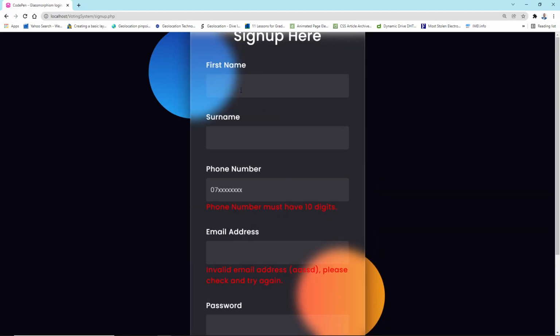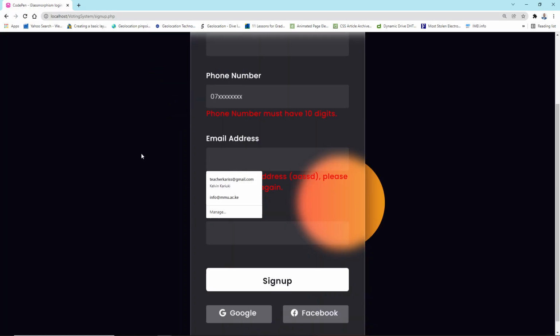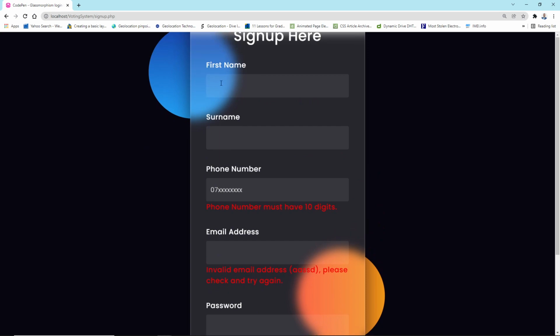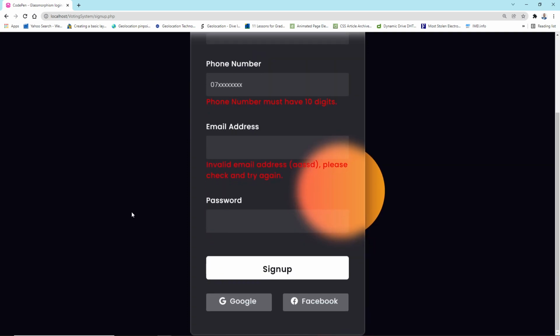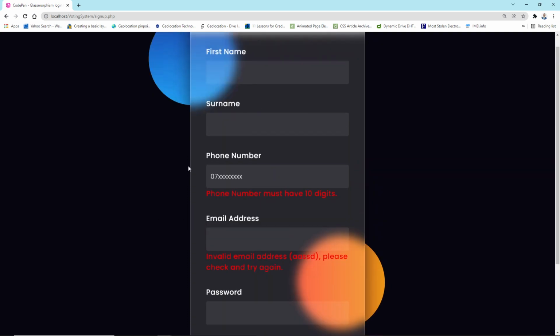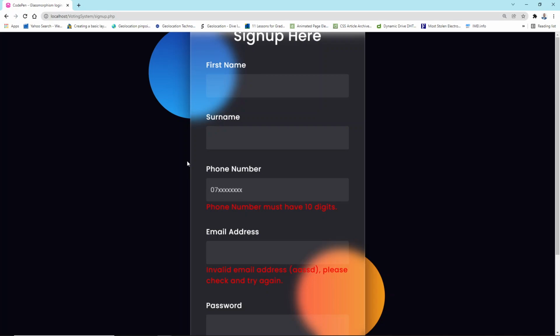Now, we still have a problem. As you can see, even though we want the user just to change the phone number and the email address, all the other data is lost, and therefore they have to type in again, including the password. That's not very user-friendly because many people don't like to type a lot.